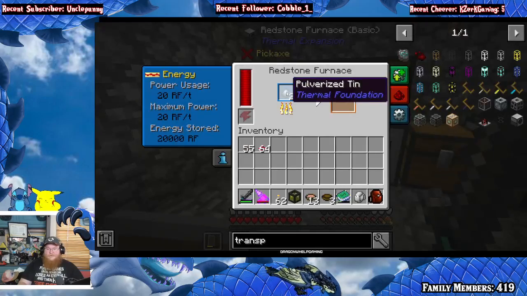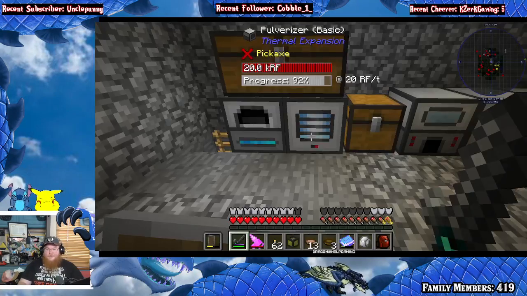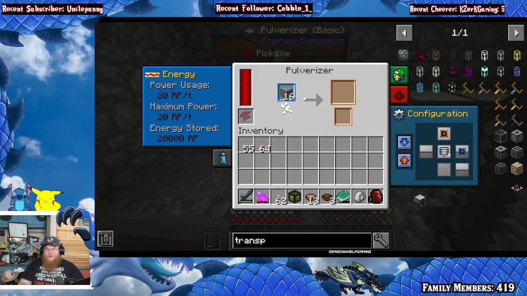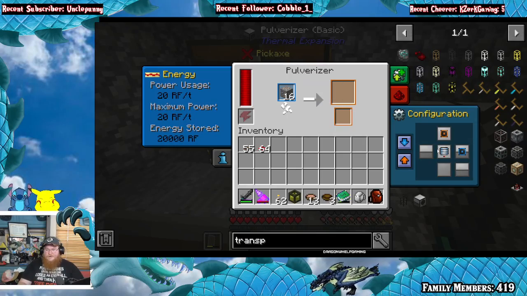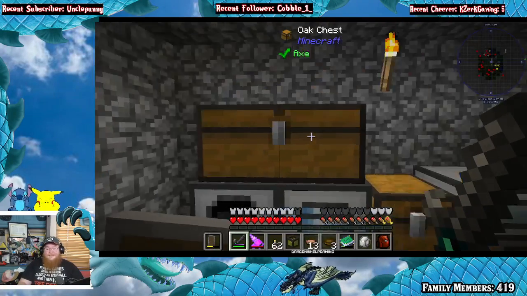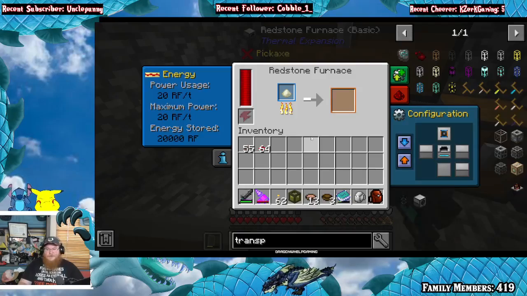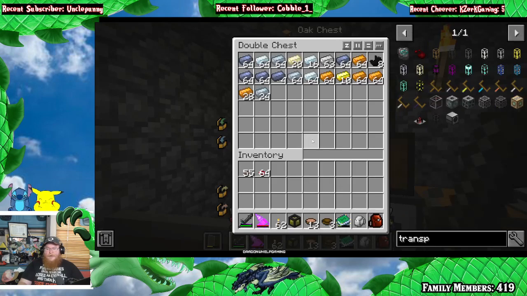I did make ourselves a redstone furnace, and I've got it set up here. I'll show you the little configuration. If I put the ores in this chest, it gets sucked into here, and then it gets outputted on the orange, which gets put up here, and because this is a double chest and it shares its inventory, it gets sucked down into the furnace and gets re-put back up in here.